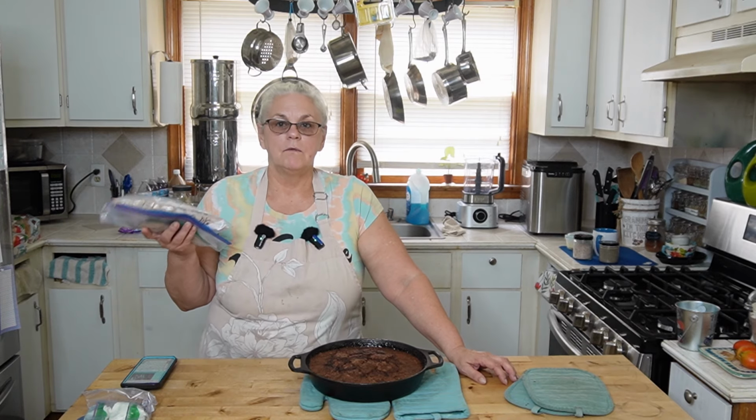And since we have everything ready to go camping, it'll be even faster. Plus, we have our gravy mix. So that's all we're doing for camping today. I do need to go through my chuck box, because it's been over a year since I've been in there, and see what I need to add or take away for camping.